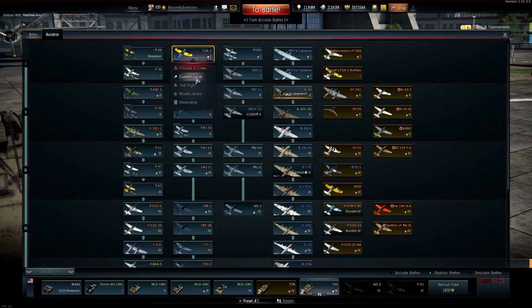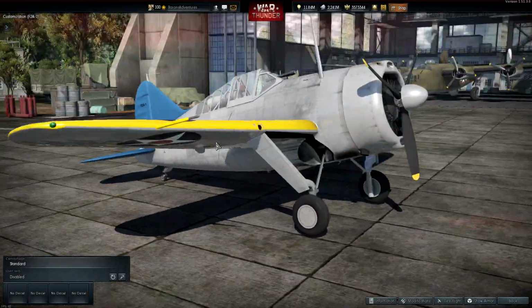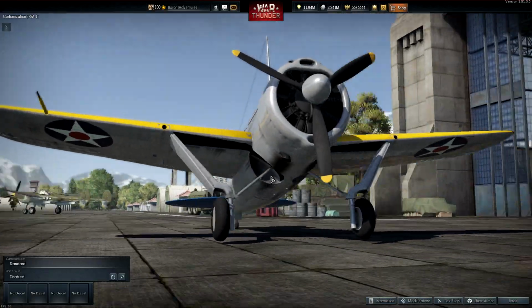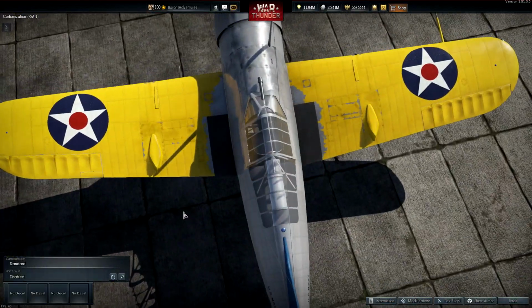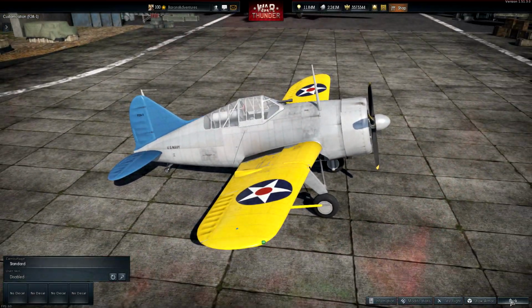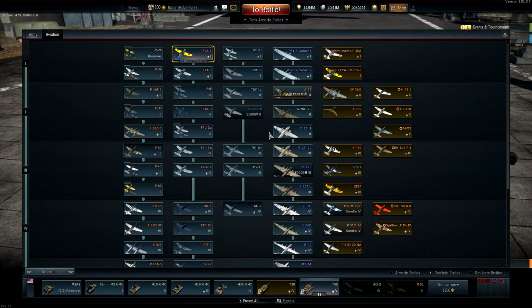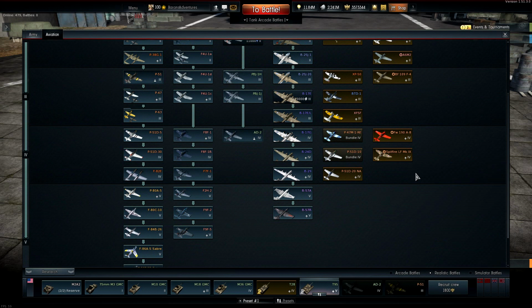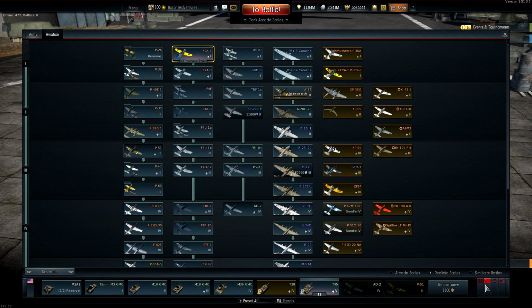I would imagine people would want to see it if it's got a new model. They look really sharp. There's no glass on the bottom of them. Oh, never mind. No, there's glass. Okay. Yeah, so new model for that. You can see the glass there. But which was always there. That's not new, guys. That's just me musing aloud. So the A36, the SB2C-1C, Helldiver. Hell yeah. Alright. So that is the Americans. So we've got 2 new tanks and 2 new planes and a couple new models.